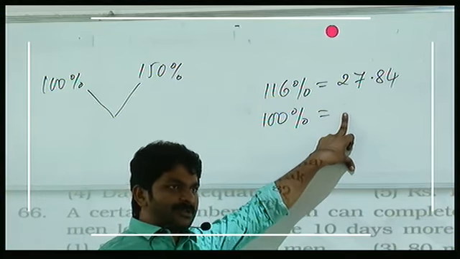Right. So I know the first digit. That will be in the 20s. What is the difference between 100% and 116%? 16%. Last digit 6. Here last digit 4. 6 multiplied by 4 only ends with 4. Yes or no? Am I right? Last digit of 100% is 1. 1 into 4, 4. 24 rupees.